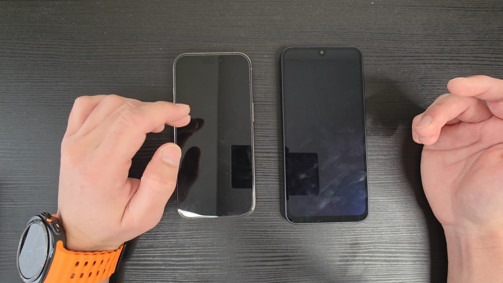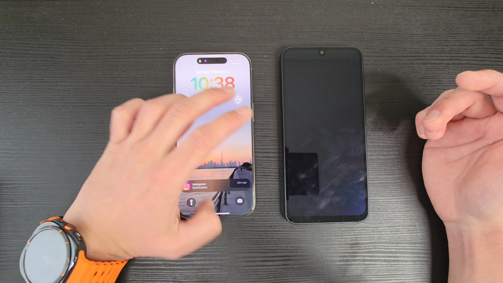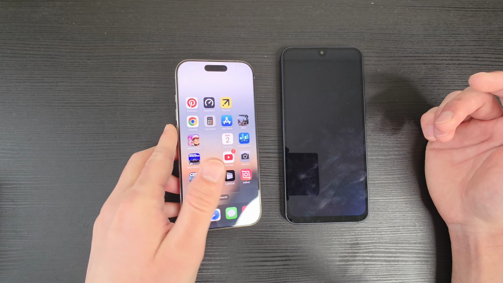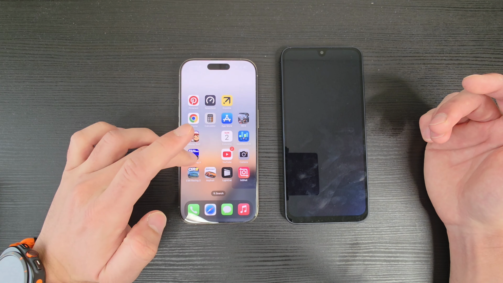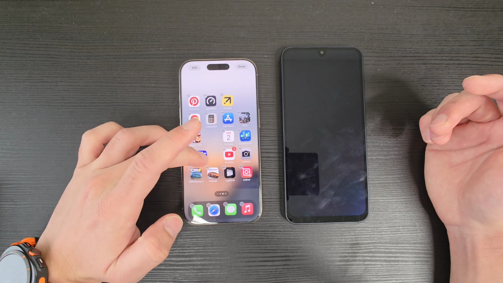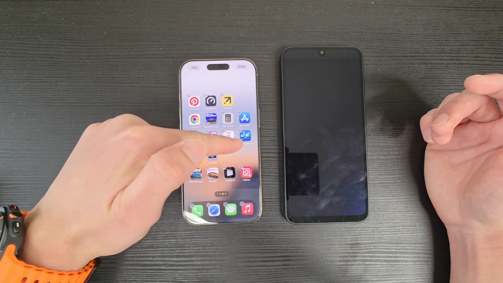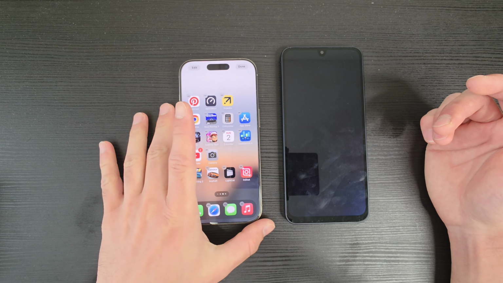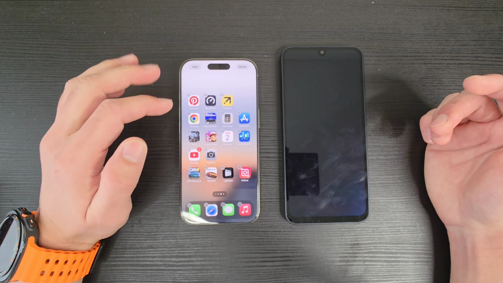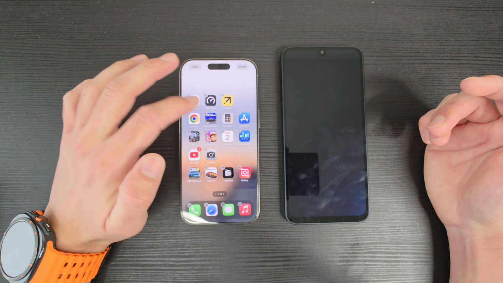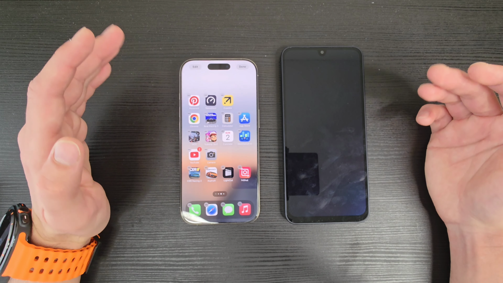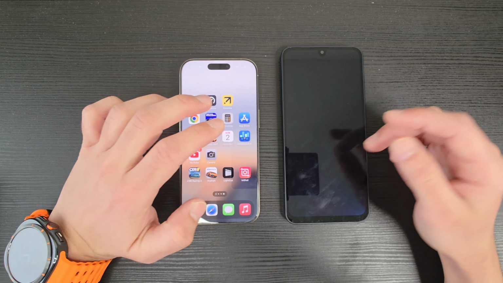16 Pro. If I talk about even the app management on this one, so let's talk about the app management. If I want to move the apps from here to maybe here, it switches all of the other apps over as well, which is quite annoying. I just find it hard to manage the apps on the screen itself.